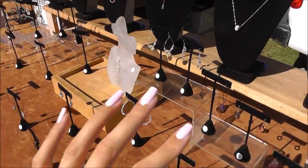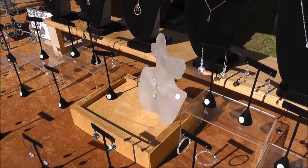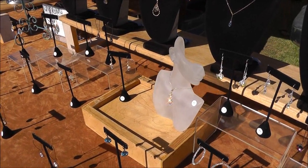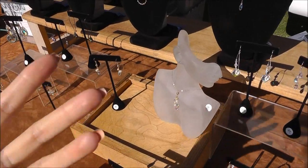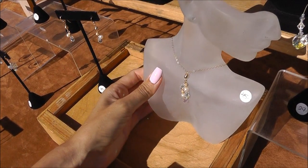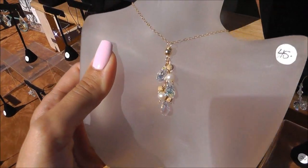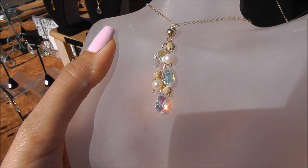Okay, I've got a quick break here with no one at the table, so I'm going to try to go over this really quickly because it was requested: why didn't I show any of my jewelry last week up close? That's really just because I don't like to always be showing my jewelry on YouTube. Unless I'm requested to speak about work, I usually try not to because I kind of keep it separate. But it was requested that I share some pieces up close, so here we go.